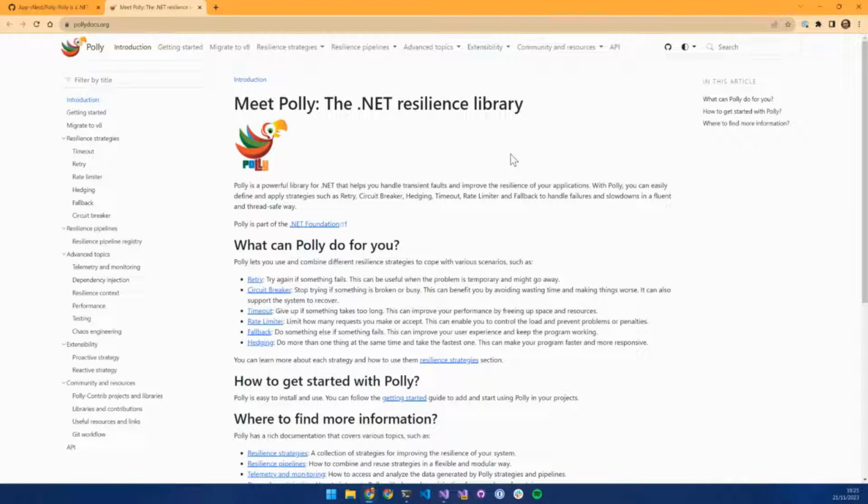We had lots of help from the open source community in building these pages out. We've still got more to do. It's nearly always the way that the documentation lags the implementation. But there's lots of content in here about how Polly works, the problems it solves, how to use the individual strategies, how to migrate from Polly V7 to V8, and other concepts like chaos engineering that you can read about.